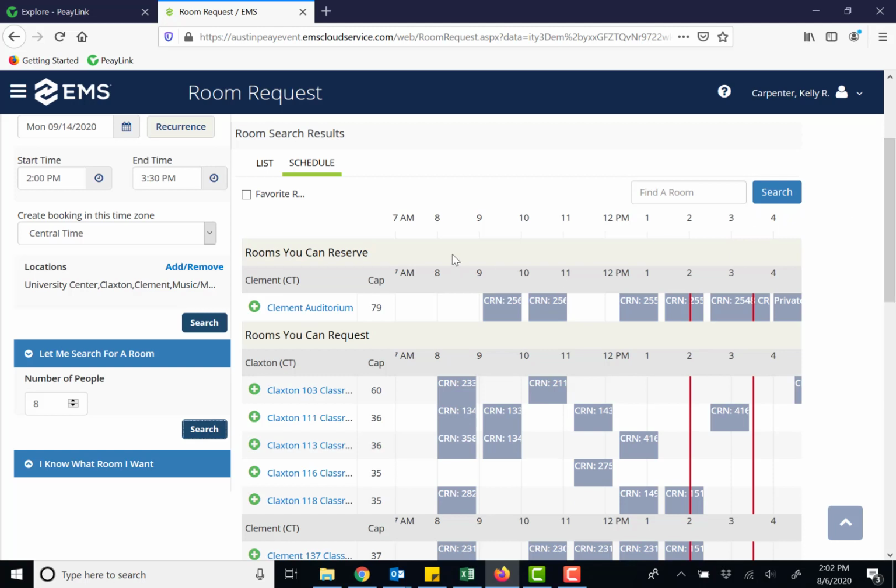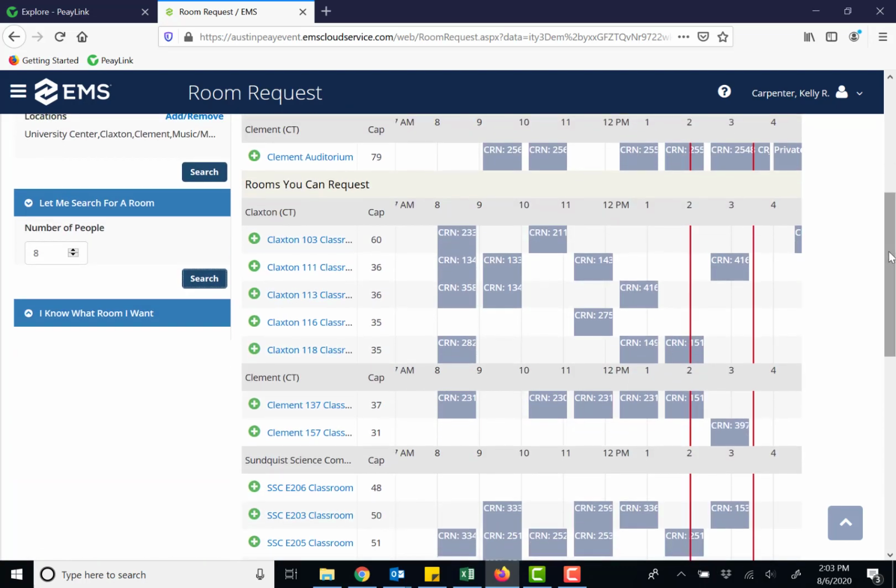That's now going to update this center field for you to show you what's available. So what you're seeing in the center here across the top are the times. The red lines that are going down, this is the block of time that you have requested over in this section over here on the left. So 2 o'clock, to 3:30. On this side going down, you're seeing the rooms that are available. And what is grayed out on here, these are the reservations that are already in the system, and you'll see that most of them are classes during this time in these buildings. So what you're looking for is an open space like this one right here.